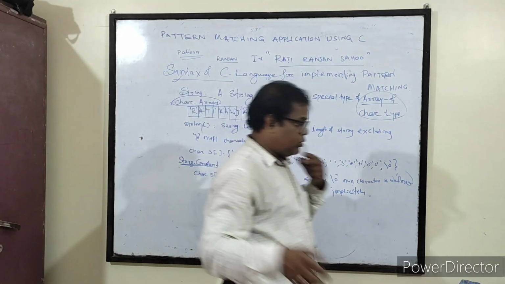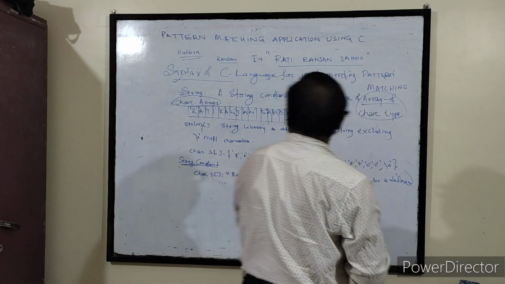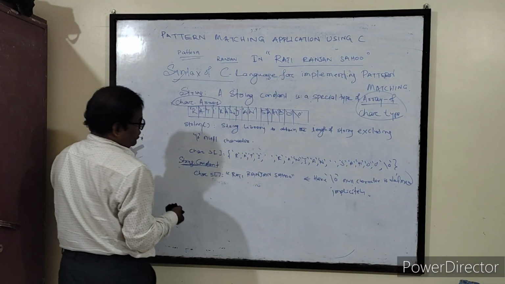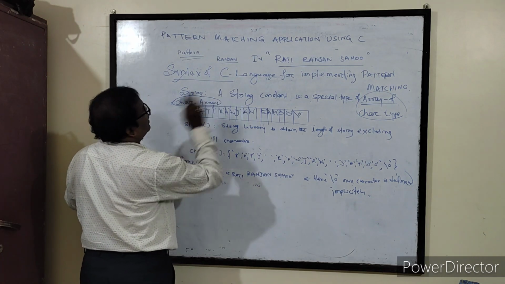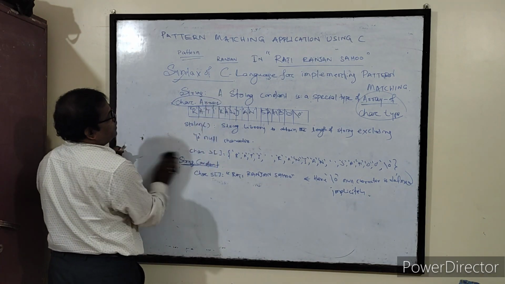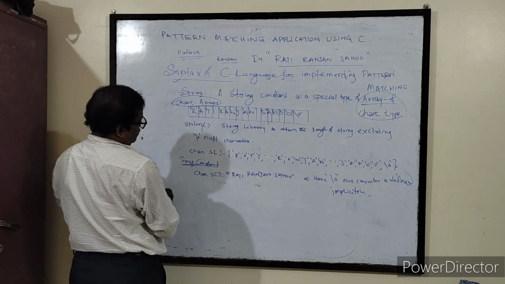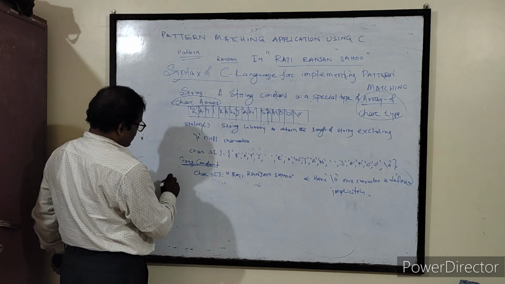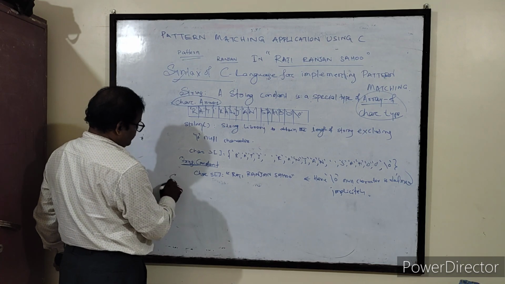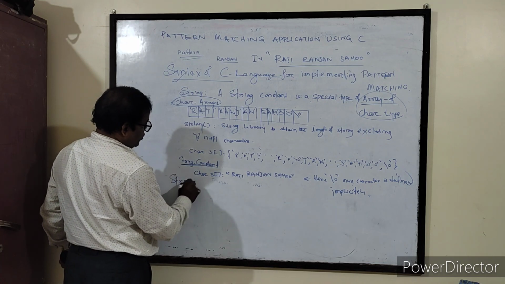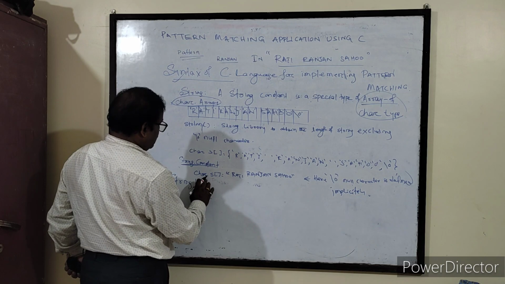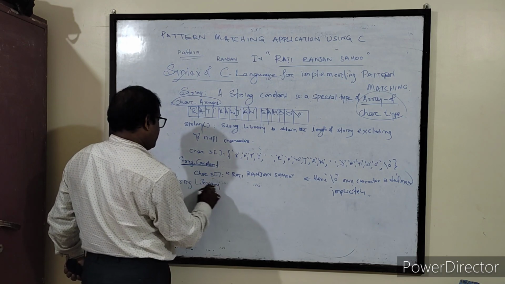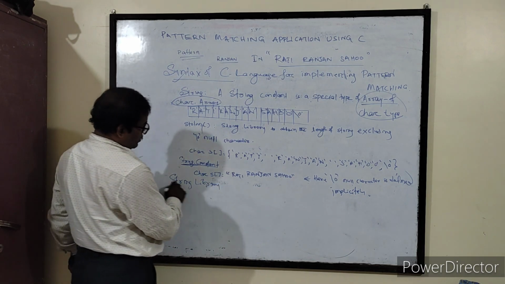Now let us see the C language implementation for this particular concept of pattern matching. This application we will see now in C language. How will you use it? You see, I will be using some of the function library, the string library. String library I am going to use here. What are the string library functions I am going to use here?